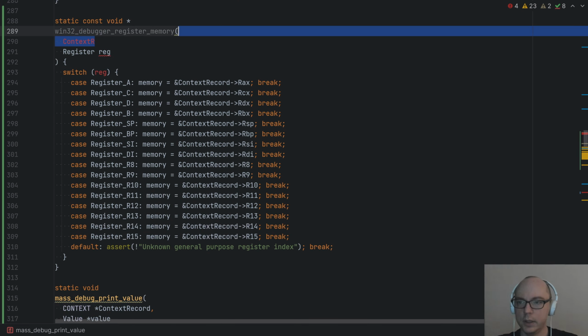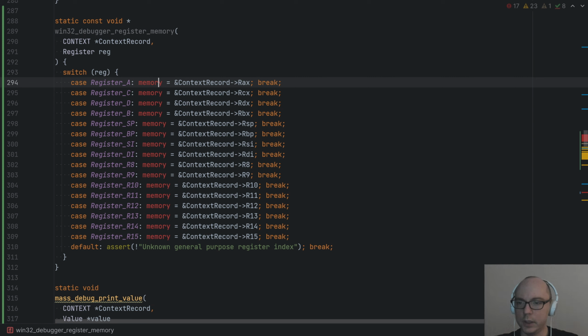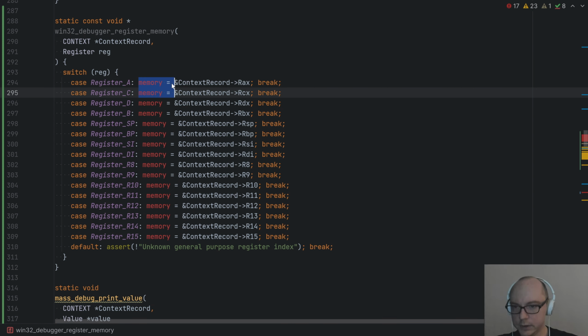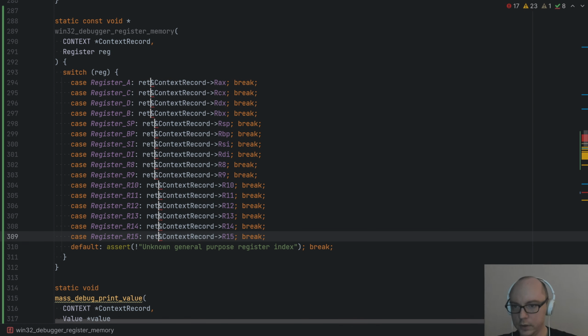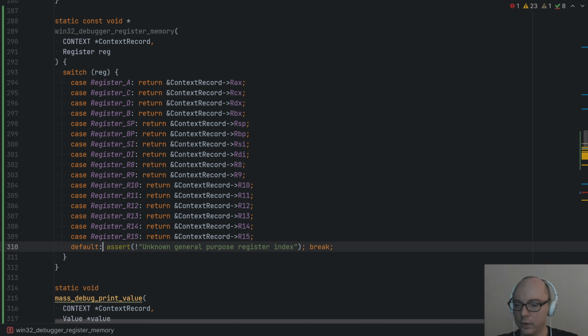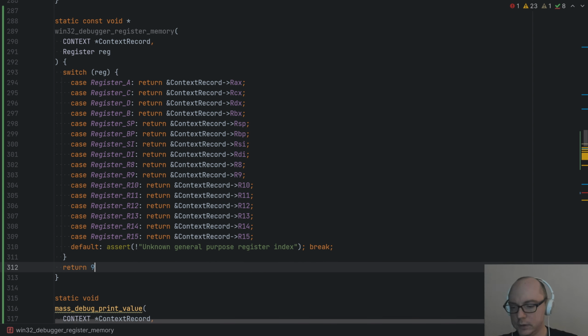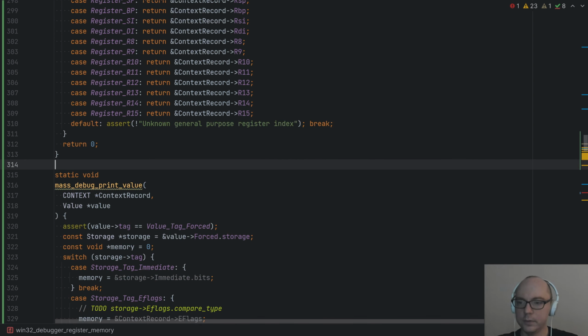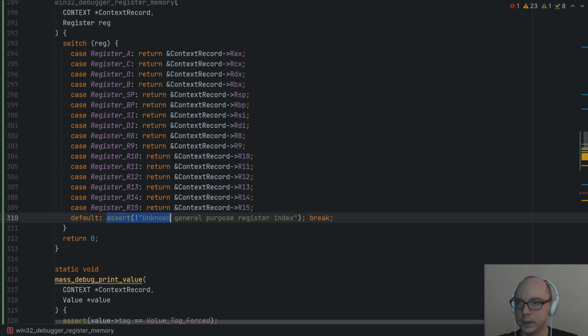I'm just gonna copy paste it. Context record. Okay, and I guess we need to replace this stuff with return. I don't know if we need to do this. Let's see if it understands that assert sort of explodes.